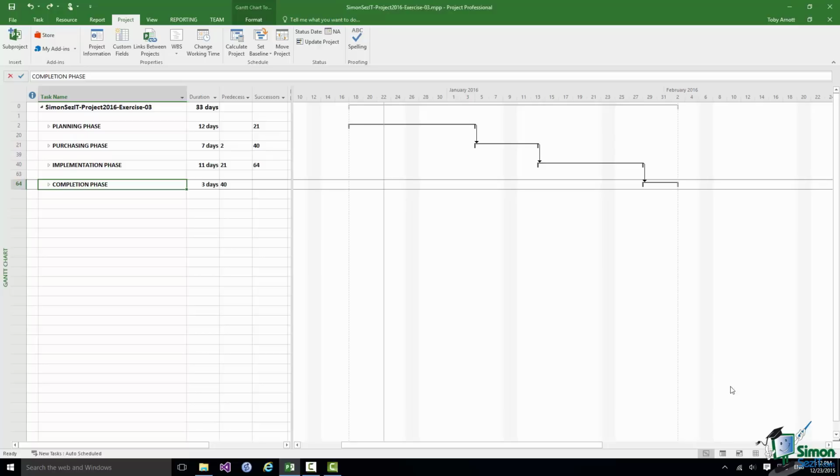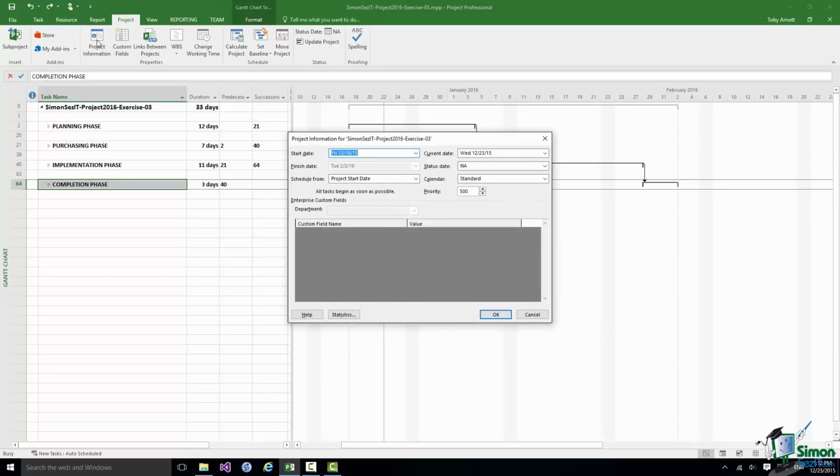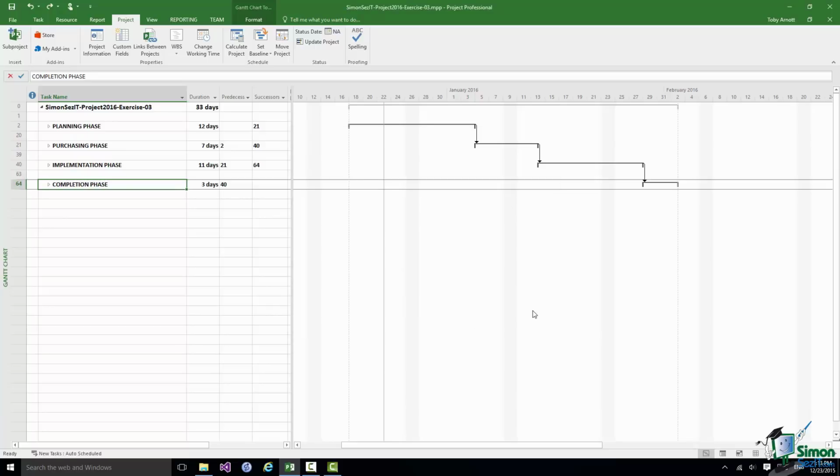When we looked at the project information dialog earlier on in the course, you saw a way of changing a project start date. But once you've got a project set up and you have constraints and deadlines set up, the way that you would change the start date of a project so that the constraints and deadlines are moved in line with any change you're making is to use the Move Project option, which is in the Schedule group on the Project tab. You choose your new start date.